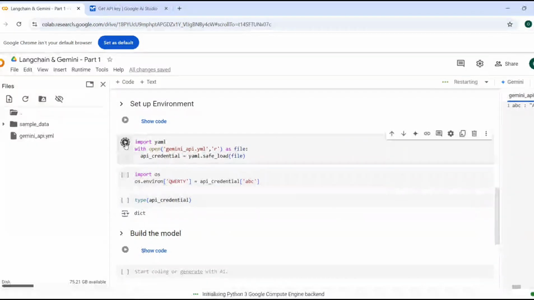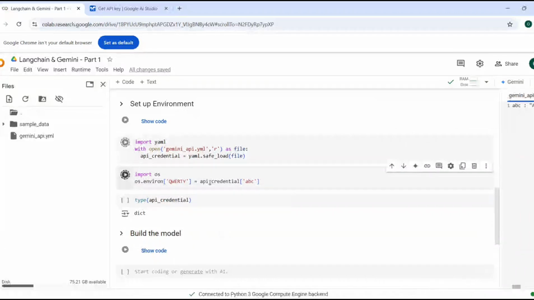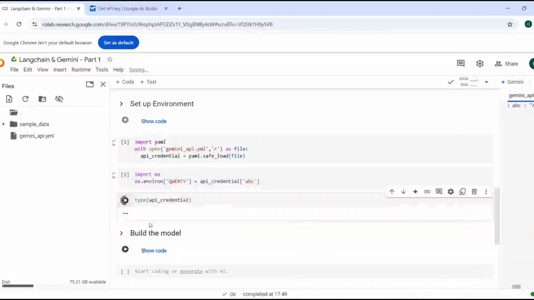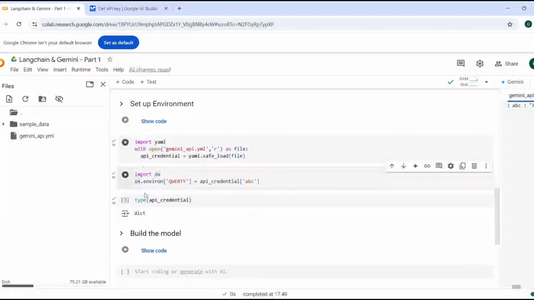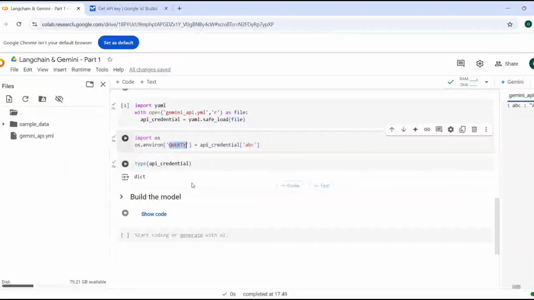Let's run the YML file. Let's run this second code, and let's say type api_credentials. Okay. For now, we see that everything has run successfully. We've replaced the word Google_API_key with this random word QWERTY. We'll see what will happen next in the model as we move along.